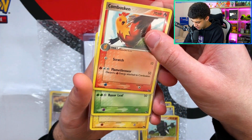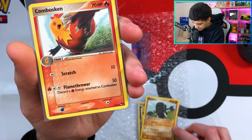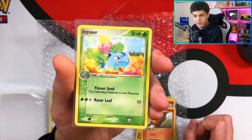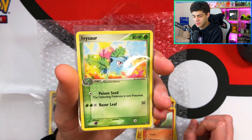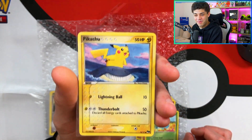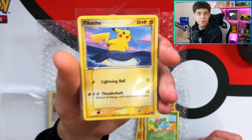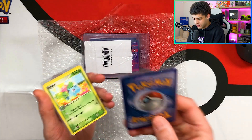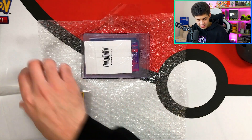Wait — are these Pop Series cards? The emblem here has a number — some of them are like Series 3, and then this one has a 2. Oh my god — an Ivysaur! What? Look at this card. It's just in the field, looks like it's about to do like a Solar Beam or a Stun Spore. That looks incredible. And then we get a Pikachu riding a Wailmer — what the heck? This one has a 5 next to it. I've never opened Pop Series cards before, but amazing — a Pikachu and an Ivysaur as well. Incredible. Let me check the condition for you guys — insane, absolutely insane. We'll sleeve these back up.